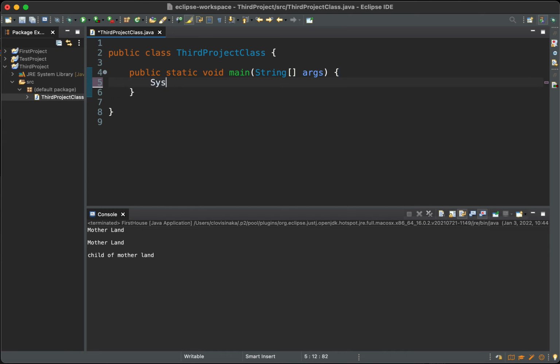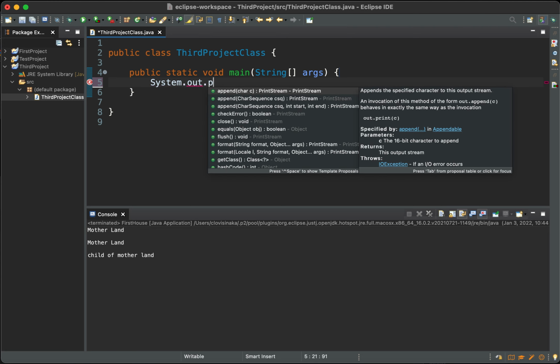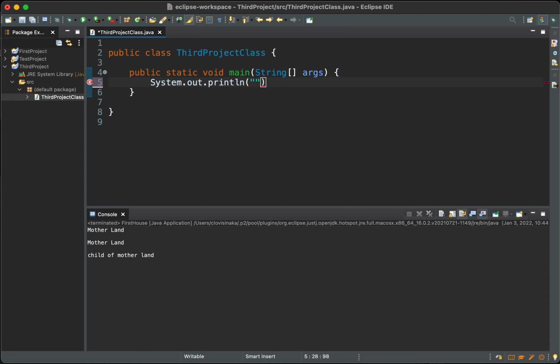I wanna write something so that we can test if it is running. We're gonna just do this, something we really use to print stuff in the console. System.out.println. We're gonna just do "hello Java" to see hello Java, and semicolon always at the end.